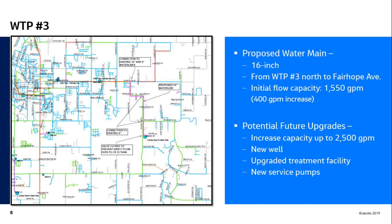The line from there through Ferrup Avenue down to Nichols is your big backbone core of your water system, so it gets that water into your main part of your system. That line would also allow you in the future, if you need to, to increase the capacity of your well to about 2,500 gallons per minute and still get that water into your system with some modifications to your operation.